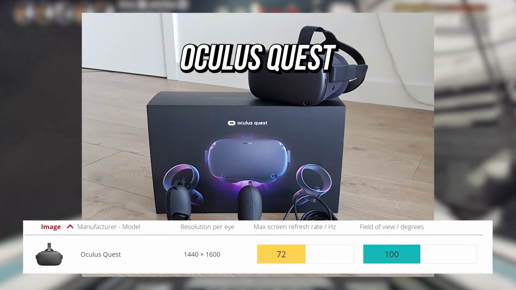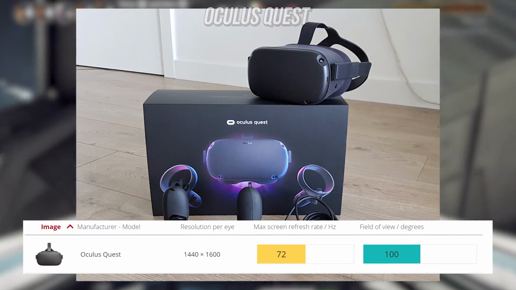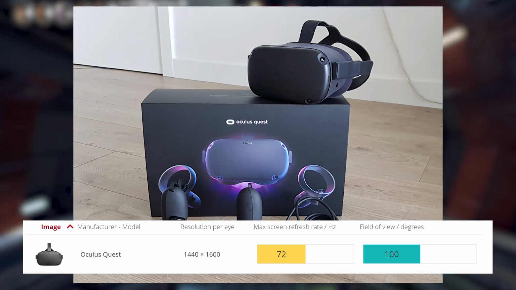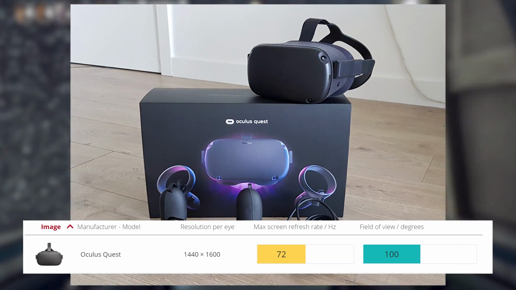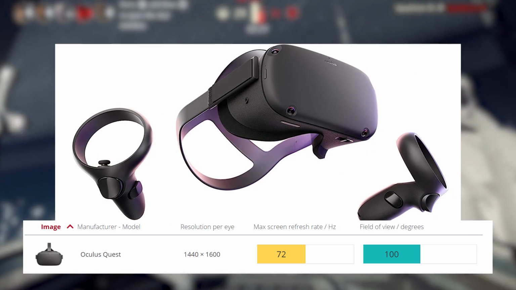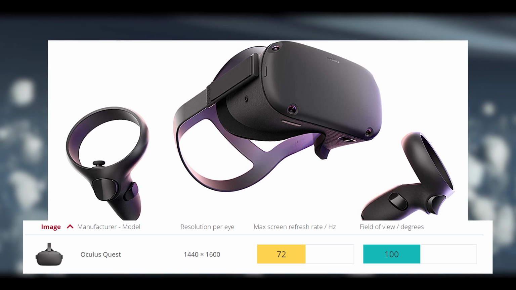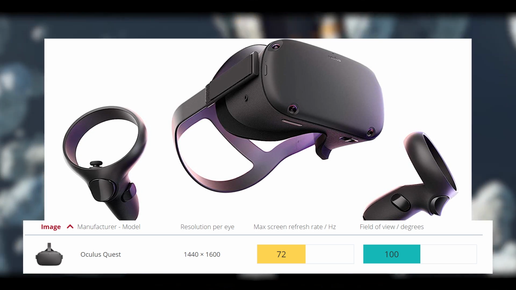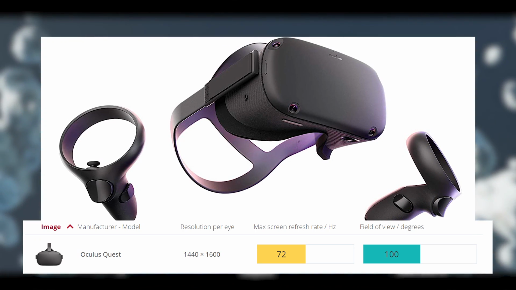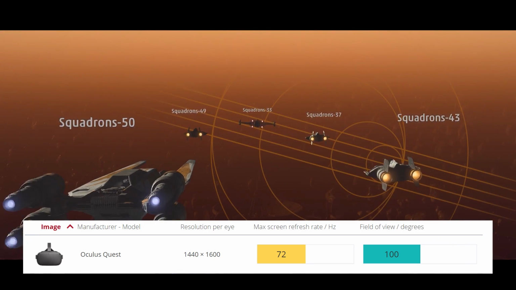The most popular headset of them all, the Oculus Quest, coming in at $399, a 72Hz refresh rate, 1440 by 1660 resolution, and roughly 100 FOV. For those who don't know, the Oculus Quest is a truly wireless headset. No cables needed, as most of the computing power is in the headset itself. This does mean the headset runs on battery power when using the headset for the Quest supported games in their online library of games.